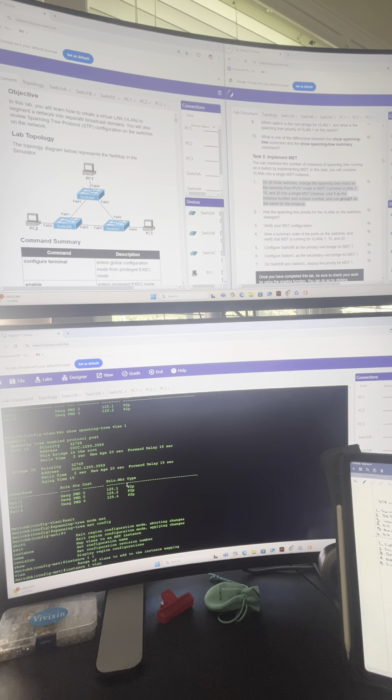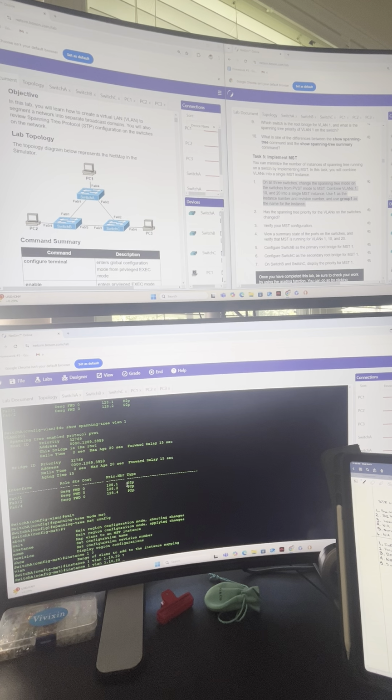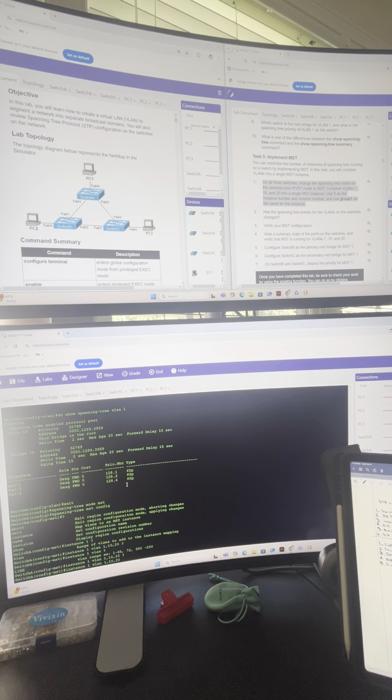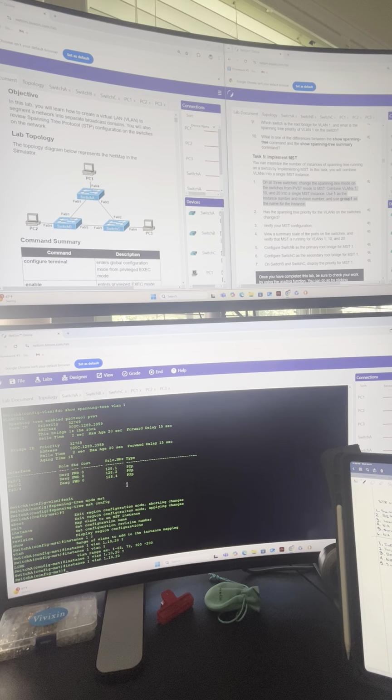VLANs, we want to combine number 1, 10, and 20 into one instance. I think you can do it like that. Let me do VLAN context sensitive. I think you can separate them like that. So I just wanted to make sure. 1, 10, and 20. Enter there. Let's do a revision number of 1.